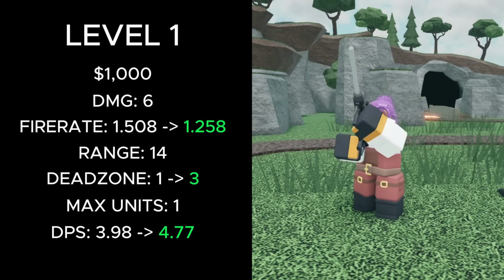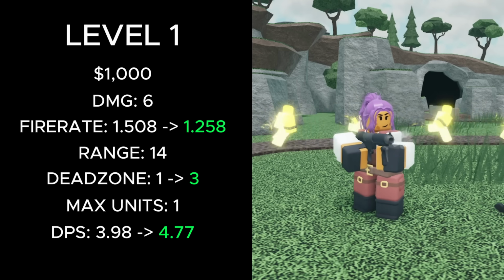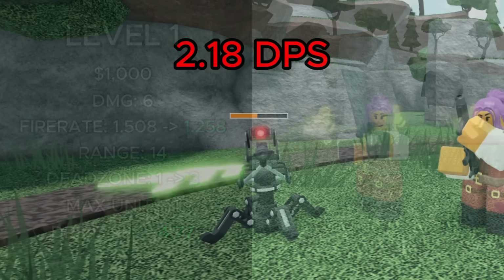At level 1, its fire rate decreased from 1.508 to 1.258, its dead zone increased to 3, and its DPS went from 3.98 to 4.77. Again, its sentry was unchanged.